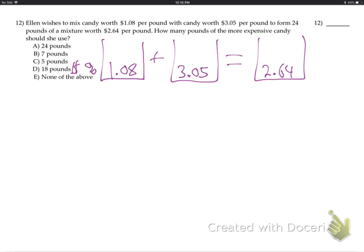You put the money at the bottom, or the percentage if they're mixing acids or something like that. And then the 24, where's that going to go? You put the amounts in the top. It says 24 pounds of the 264, so that'll go right there. So you put the amounts on the top and the money on the bottom, or percentage. All right, what do we do with those 2 blanks? X and Y. That's my X and my Y.